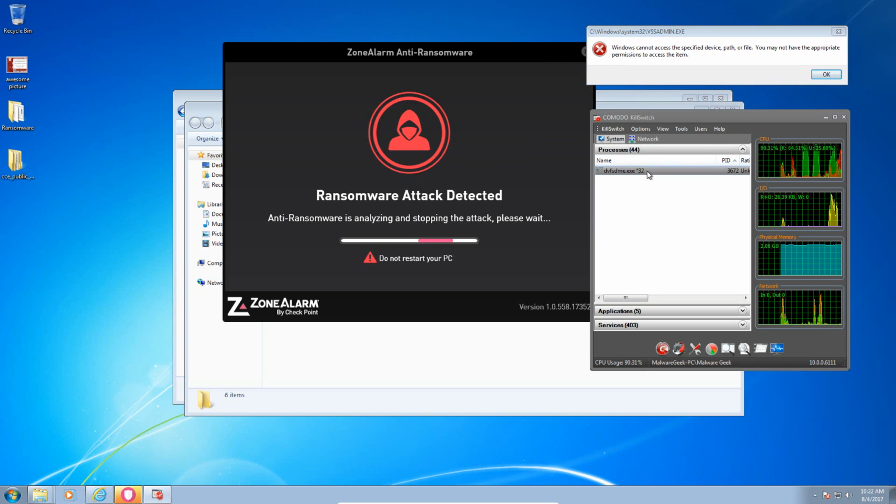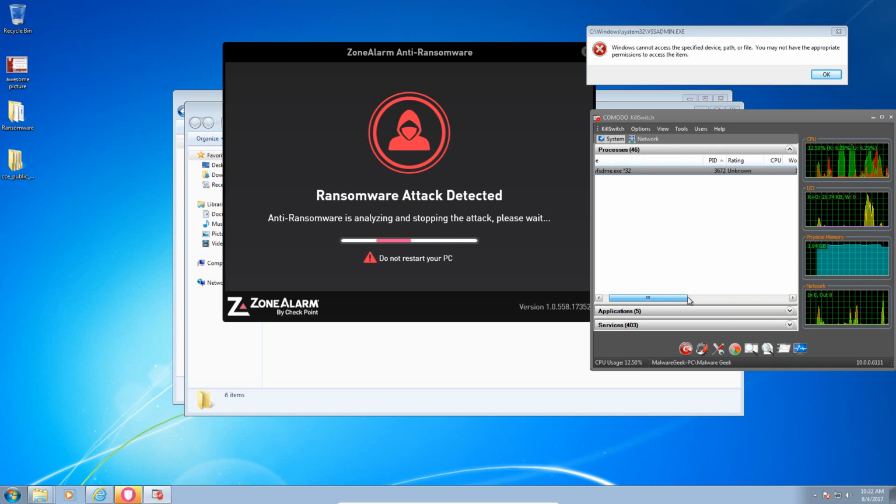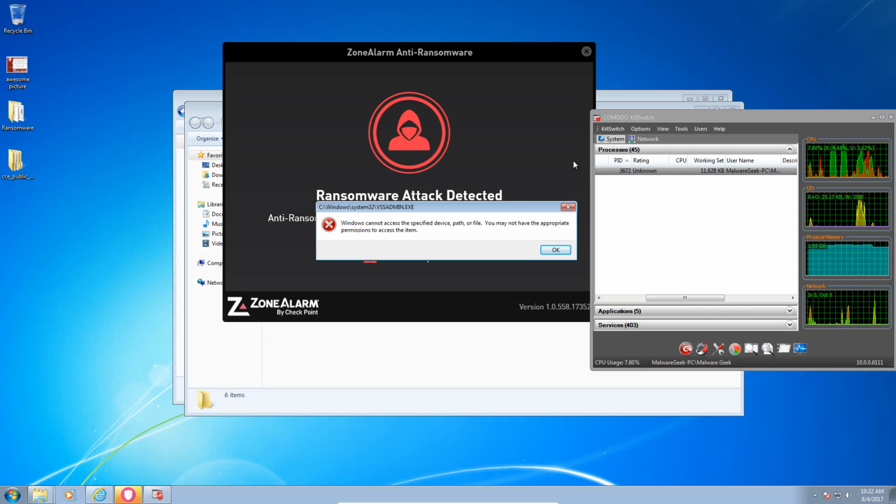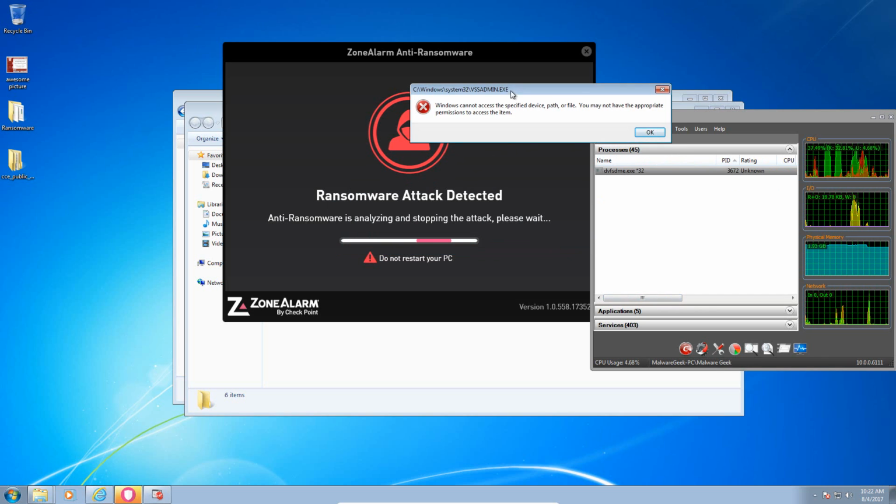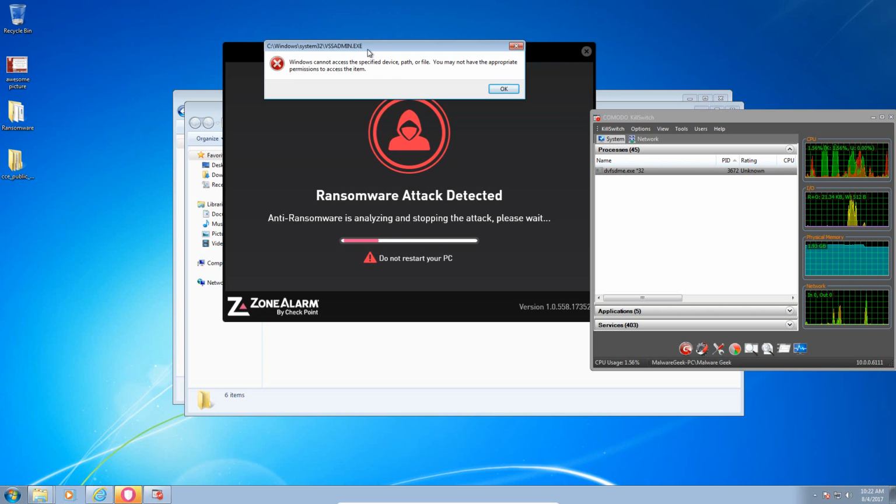So once again, the payload is in memory. It has been detected by ZoneAlarm Anti-Ransomware, but it appears that the payload is still fairly active in memory. Well, it's not taking up a lot of CPU, which is what happened with the previous samples. So I'm going to go ahead and restore this machine back to a clean state. I'm not going to wait for this to actually quarantine and reverse any kind of changes or anything like that. And I kind of want to talk about it. So I'm going to restore this machine back and then we'll talk about the results and finish up this review.